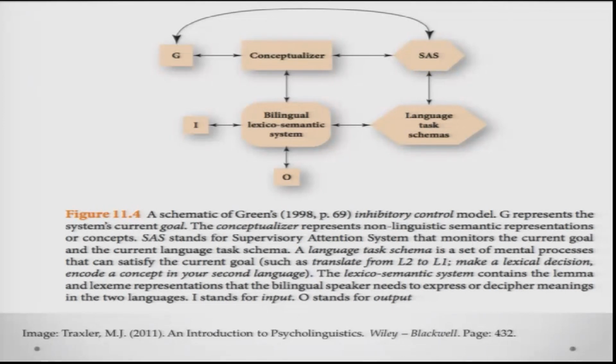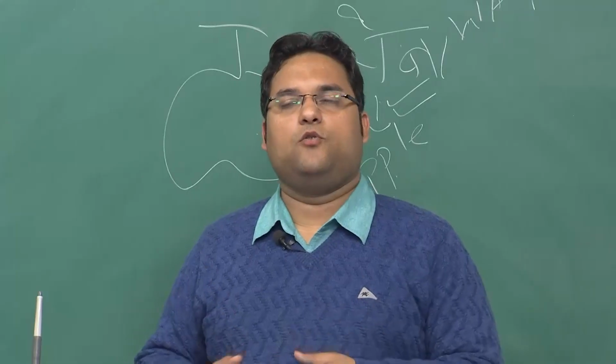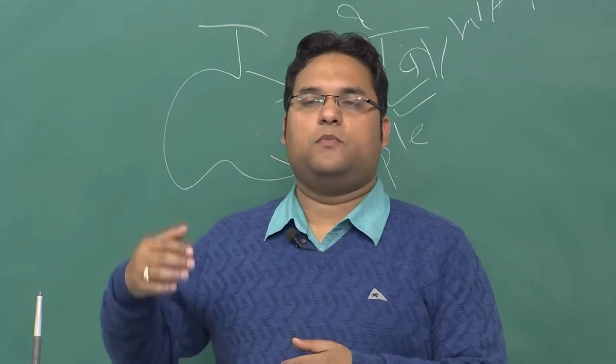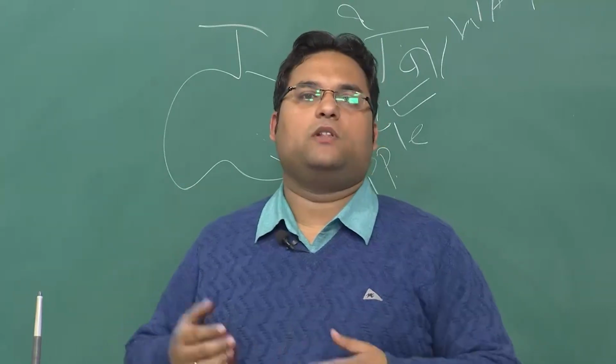So, basically this kind of model takes into account not only the final goal of the task, it also takes into account how you need to switch from one language to the other in order to complete the task. So, again you saw both of these models, the BIA plus model and the inhibitory control model, and they tell us that obviously bilingualism requires effort, and these kinds of arrangements exist for bilingual speakers to be able to perform almost seamlessly across both their languages.